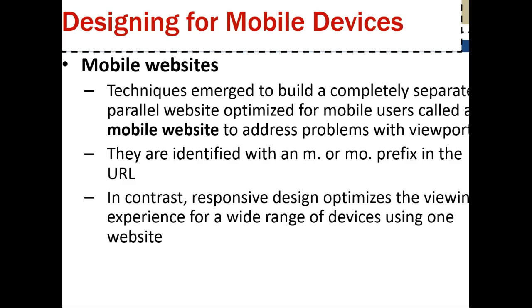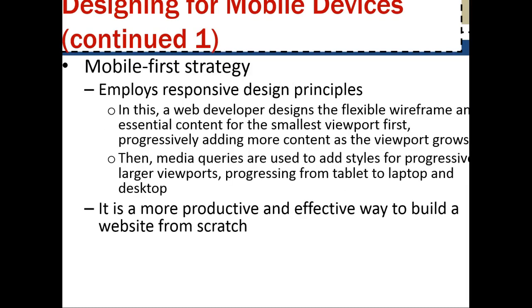In contrast, responsive design optimizes the viewing experience for a wide range of devices using one site. This mobile website approach helps companies that have a large existing website provide a quick solution for mobile users. The major downside of creating a mobile website is that the work required to maintain what becomes two separate websites for the same organization. So it's very hard to maintain that. In contrast, responsive design seeks to optimize the viewing experience for a wide range of devices using one website.